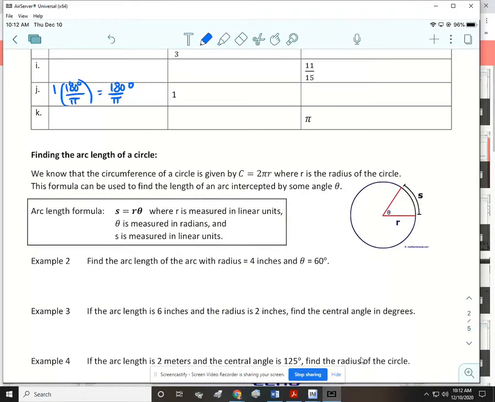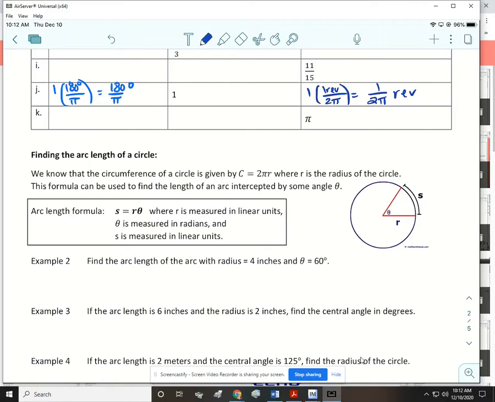All right, and then we also have 1 radian, and we want to change to revolutions. So we put 2 pi radians on the bottom because I'm canceling radians, 1 revolution on the top. So that's going to be 1 over 2 pi revolutions. It's a weird answer, but it's fine.